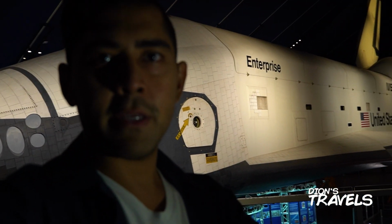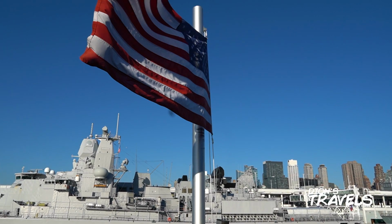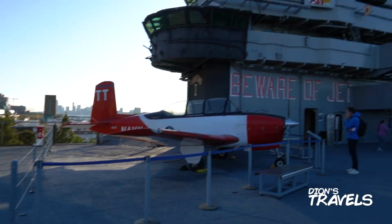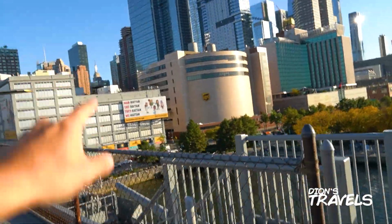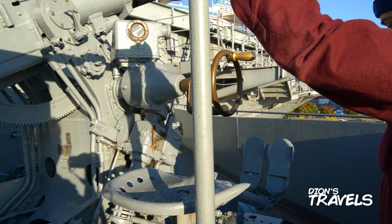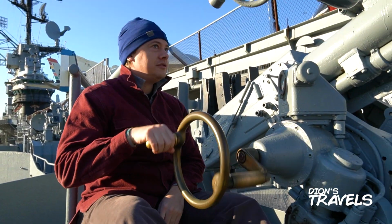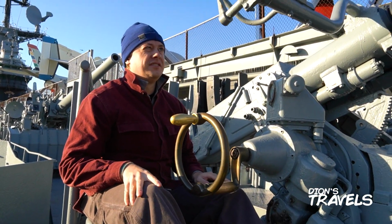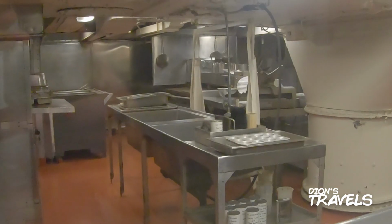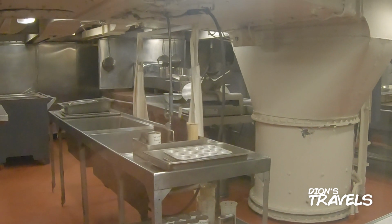Behind me is the Space Shuttle Enterprise. It's like a cruise ship for space, cruise liner for space. 40mm quad gun mount. There's definitely no signs of the fancy. Yeah, you should try it out, man. Get the guns in place. Oh my god, that's so cool. Built-in sounds. I got the deli slicer there. Make the deli grade sandwiches.